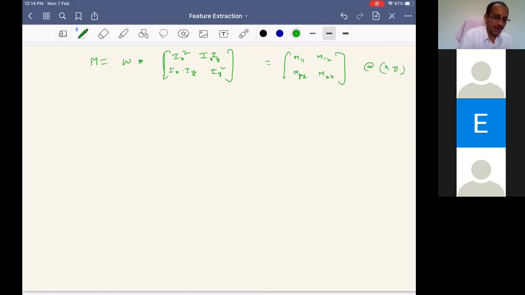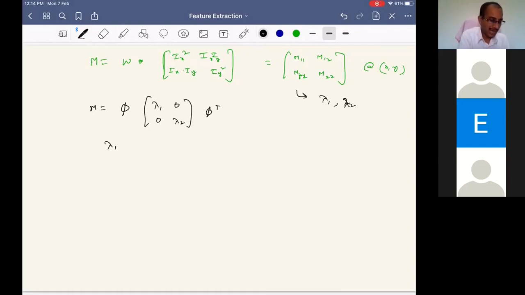Okay, so now I can perform eigen decomposition here. M can equivalently be written as phi, some matrix, times the diagonal matrix of lambda 1 and lambda 2. Since this is a two-dimensional matrix, finding lambda 1 and lambda 2 is not difficult. And once I find lambda 1 and lambda 2, I can easily write it like this. And whichever lambda is smaller will give me the direction of small variance.